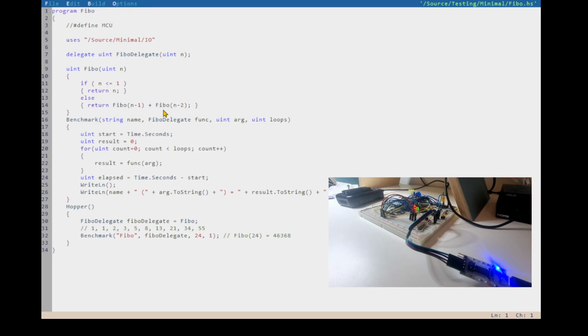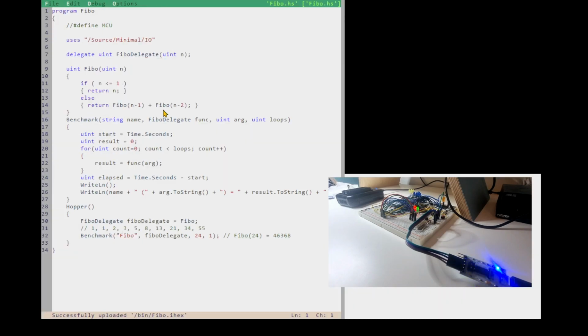So this is Fibonacci sequence. Let's build that. I think this takes about 48 seconds or something to run, but let's do that. So if I F5 this now, I've built it. So I built actual Hopper code here now, not assembler. And if I F5, it will launch it into the debugger. It takes a little while.